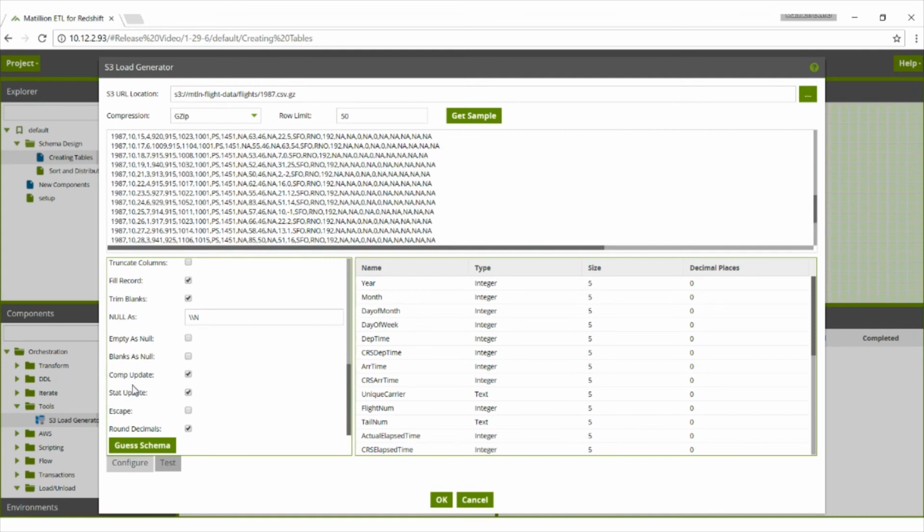Comp update, now, in one of the previous slides, we've already talked about compression encodings being applied while data is being ingested, as well as statistics being up to date by running the analyze command.